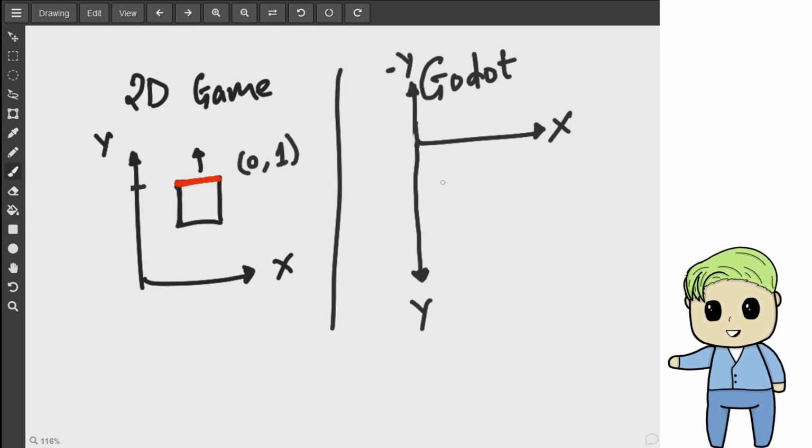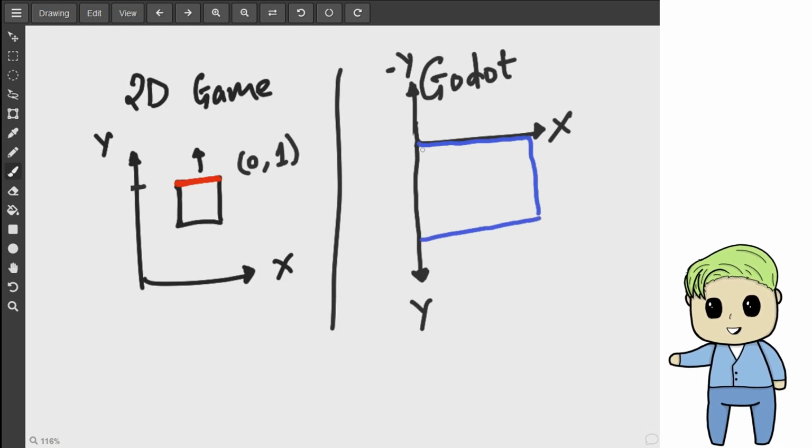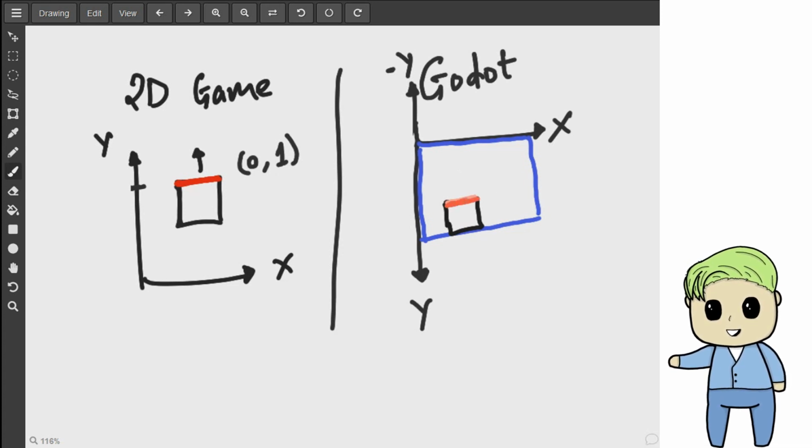So if you see, this is our play area. Why didn't it go to blue? Okay, so this is our blue play area or the camera. And if we place a block right here, then the up direction right here will be this face right here, right?